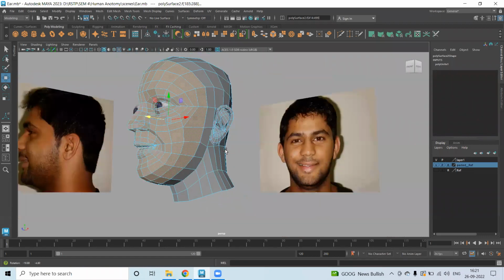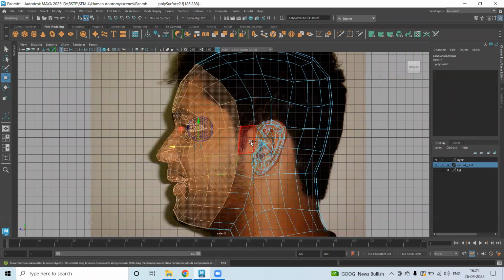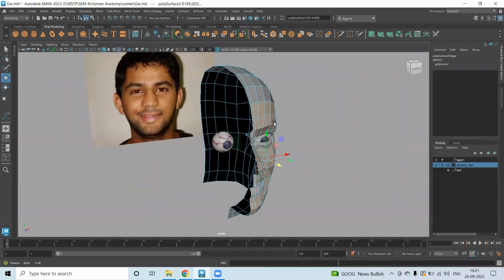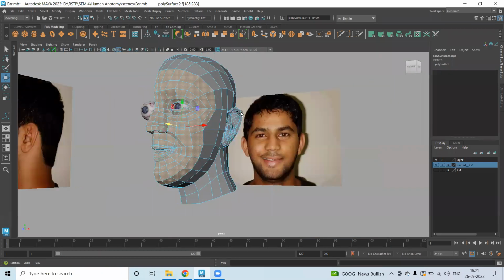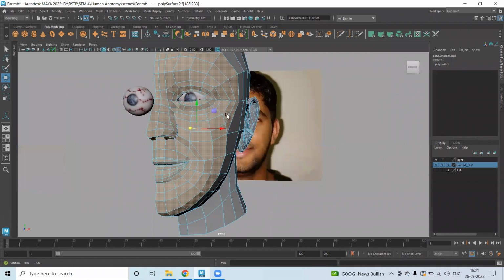From this view it should be seen properly. Okay, I think it's better I'll take this separately. This much in front view I'll take. So what I'll do is I'm selecting this.